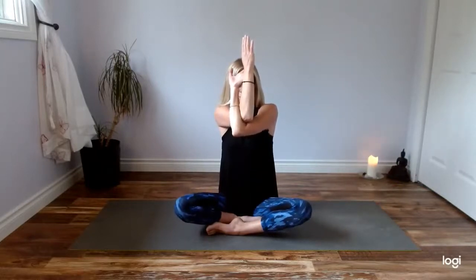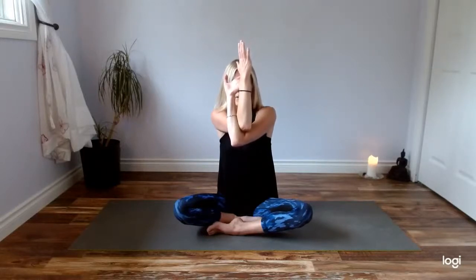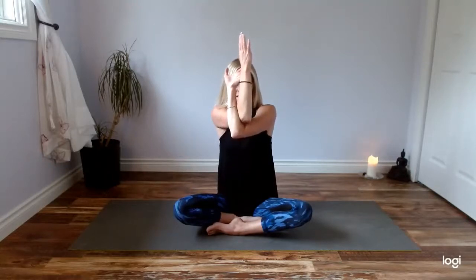So take these first few moments to explore, find that spot for you, your edge, and then settle into some stillness. Breathing into the space in between your shoulder blades. We'll say almost like you have a third lung there. Massaging that area with your breath.